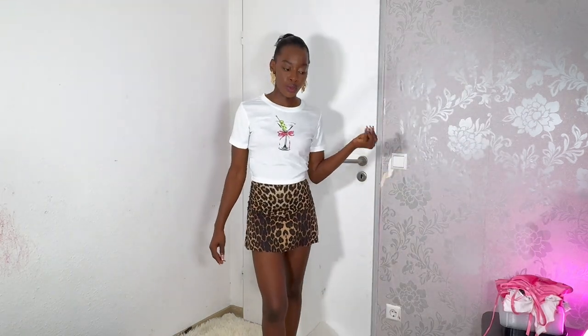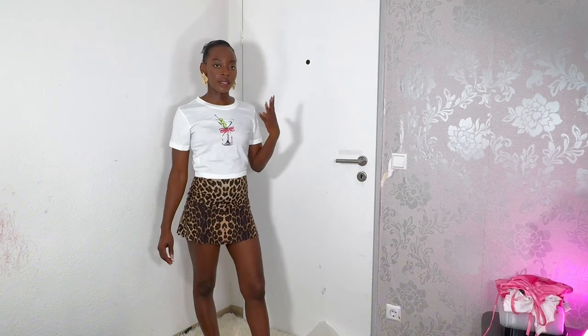It's a little bit see-through, so if you want to wear something nude, like a bra inside, make sure you do that because it's see-through, it's very light, but it's cute.